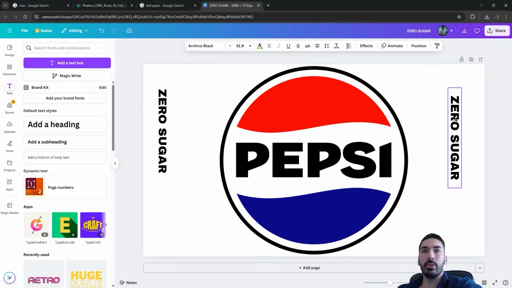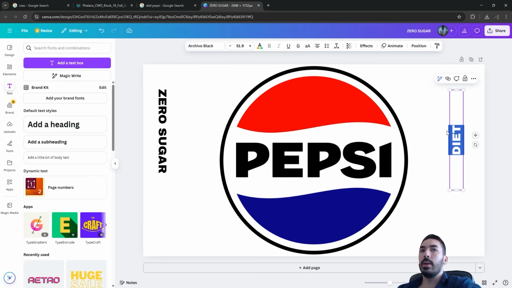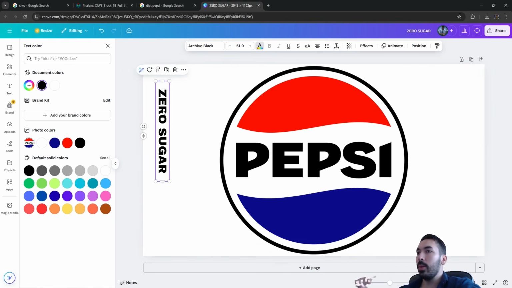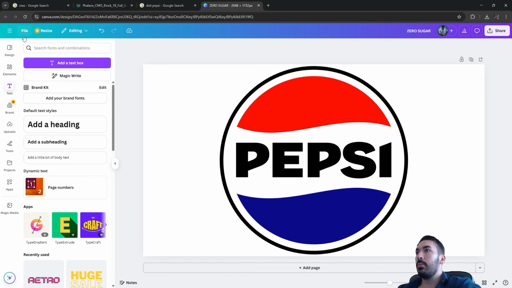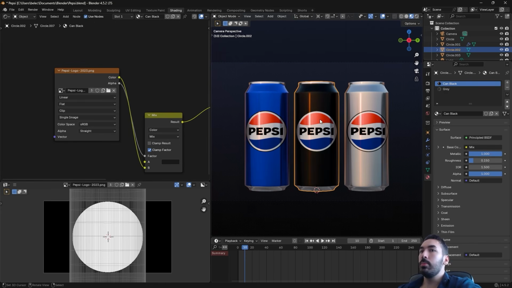On the other side, I'm gonna throw in another text box, and this one of course is going to say diet. Now I'm gonna have to color this text white, because that way the alpha map is gonna be white here while the background remains black, and we can use that to change the background color with the mix node. But there we go. Now you download this image to your computer, and now in Blender we just have to replace the existing contrasting texture with the texture that we just downloaded.